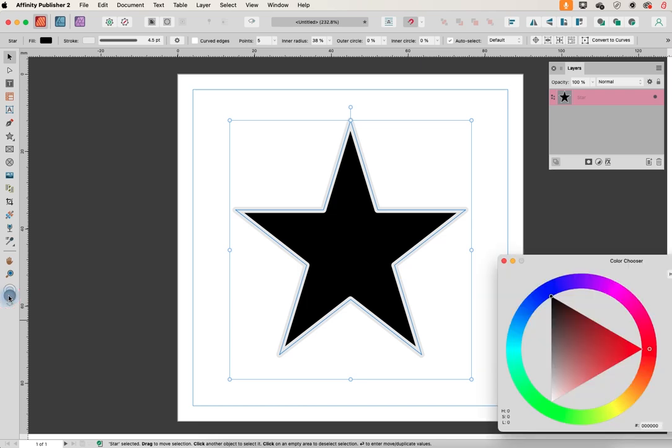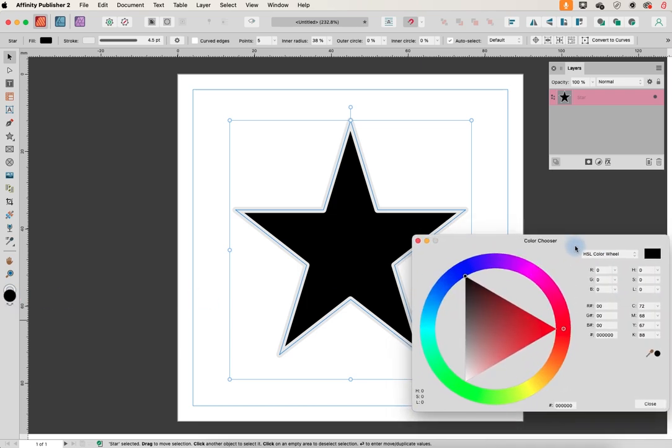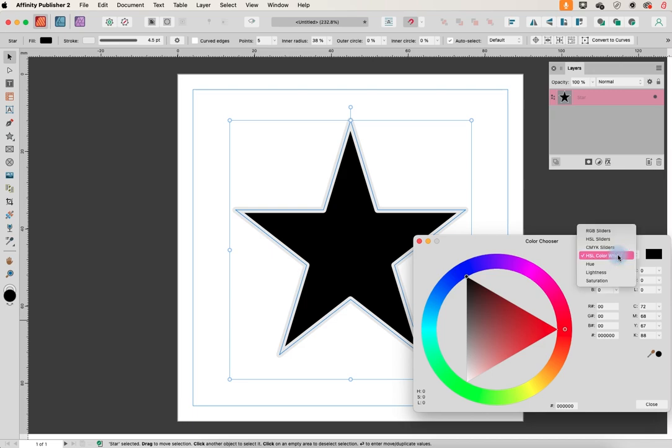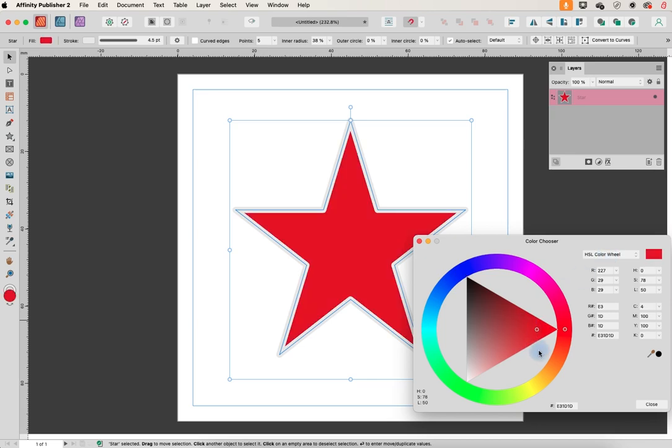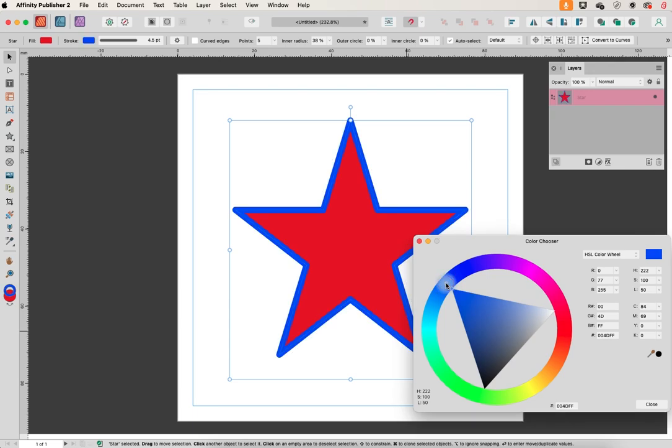So I'm going to double click this, and this brings up a color window. Like I said, I'm not going to go too deep into the different ways you can use color. So let's just stick with the color wheel. And I'm going to just choose a color, and that's going to change my fill color because this is the solid circle. If I want to affect the stroke color, I'm going to click on this donut now, and now I can set that color to something different.